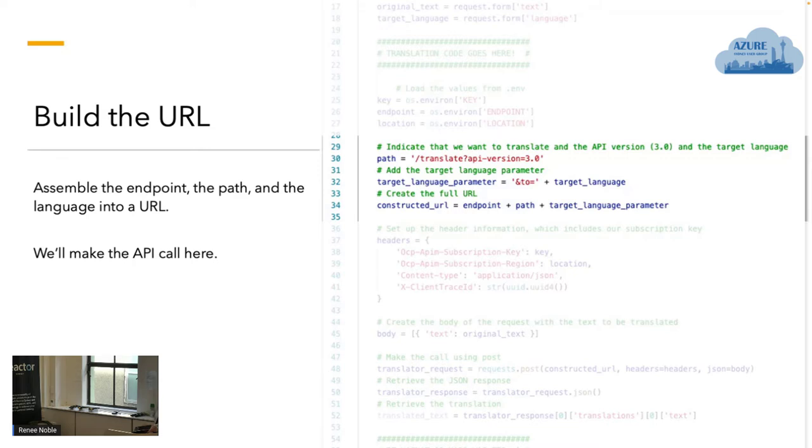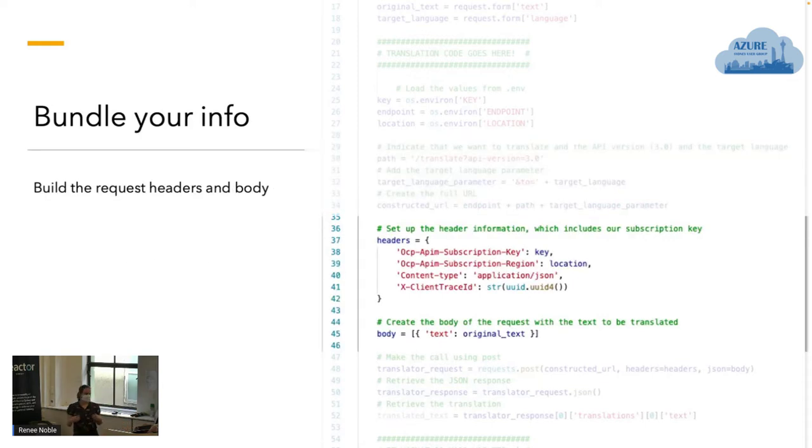So we're adding also, like, we want to use Azure Translation Services API version 3. We're also adding that we want to translate it to this language. So that's where you put your language in, into the URL that we're using when we make the API call. It doesn't actually go in the body of the request or anything. Straight into your URL path. So add those three together, and we've now got our URL where we can go and make an API call to translate some text. So now we need something to send off to make that request.